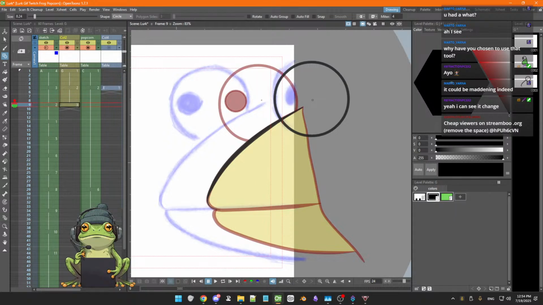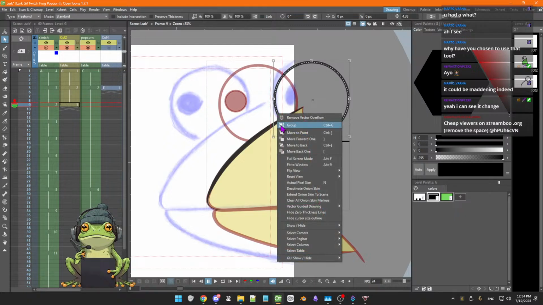No, let's see. How were we doing that before? How about this? Can we do this and duplicate that? Remove vector overflow. I don't know what that is. It does that, the stuff off the edge of the page, maybe? That's weird.